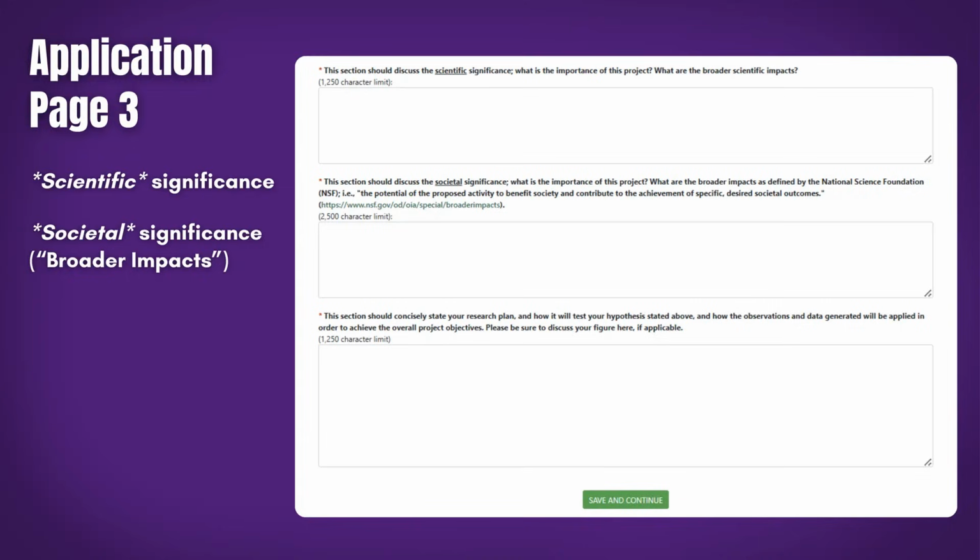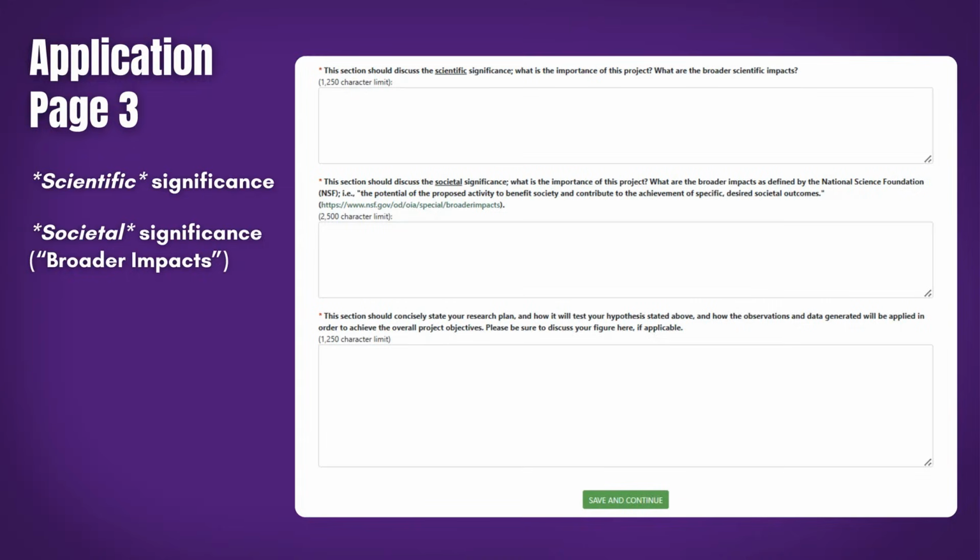If you've ever written a proposal, you have probably heard the term broader impacts, and in my experience, this is one of the most important, if not the most important section of your proposal. And you can't just say why your project is important to science or to your specific field. That's what you should have done in the section above. For this section on broader impacts, you have to explain how your project is important to the broader public and to society as a whole. So really think about the ways that your work impacts more than just your specific research circle. Think about any direct impacts it has on society, but also its broader indirect or maybe more long-term impacts.